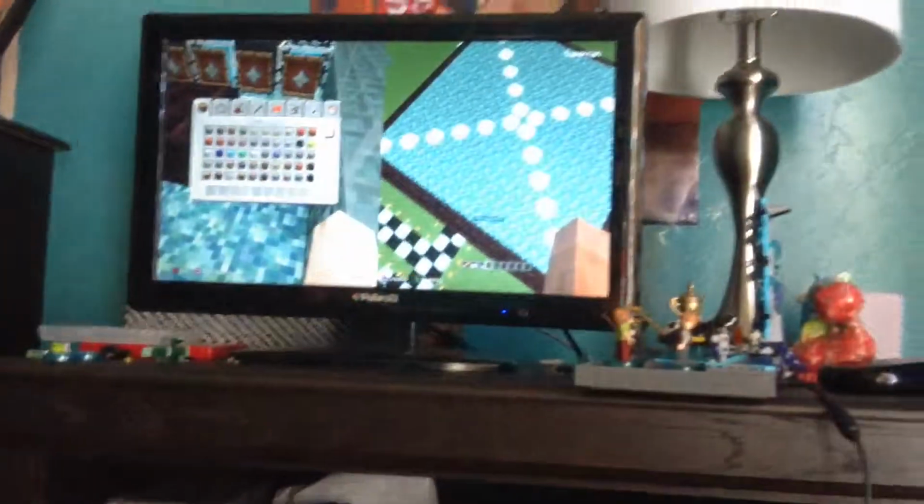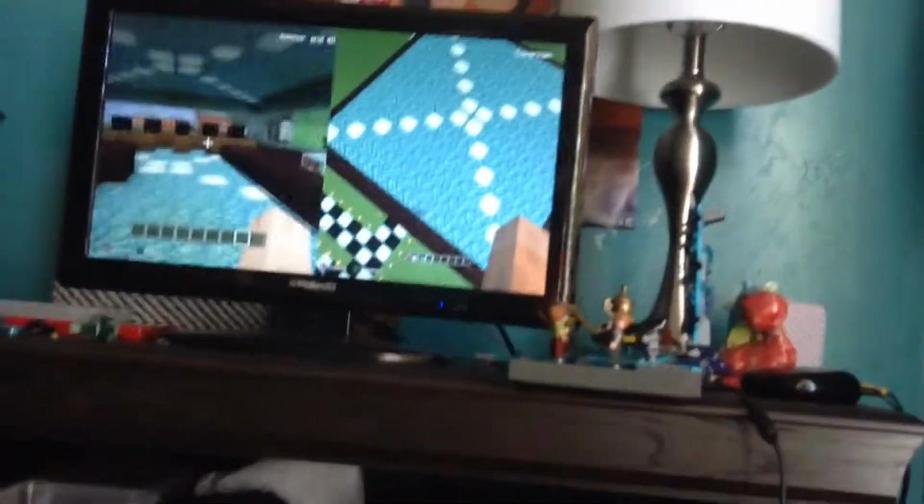So to do this, you're going to crouch and you're just going to place the item frames on all of these. And then you're just going to put nether stars in and there are your prizes. Cloning machines. That's pretty cool.